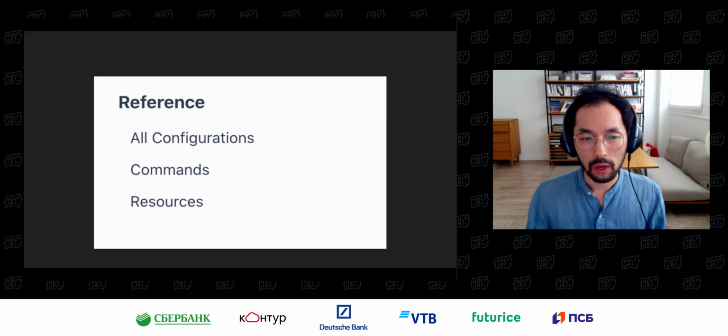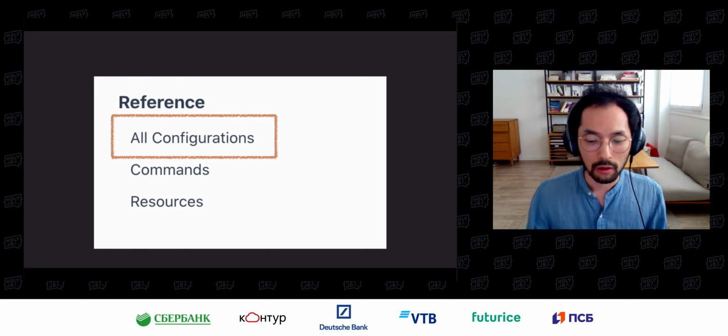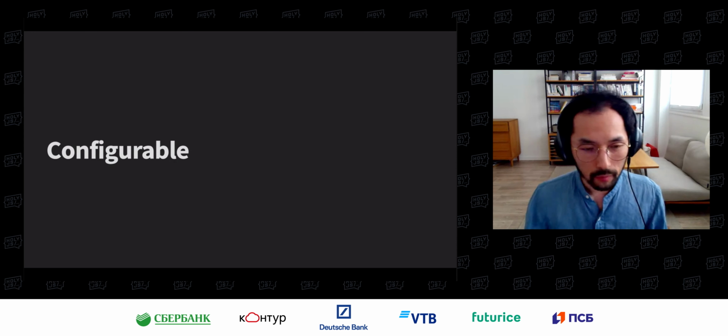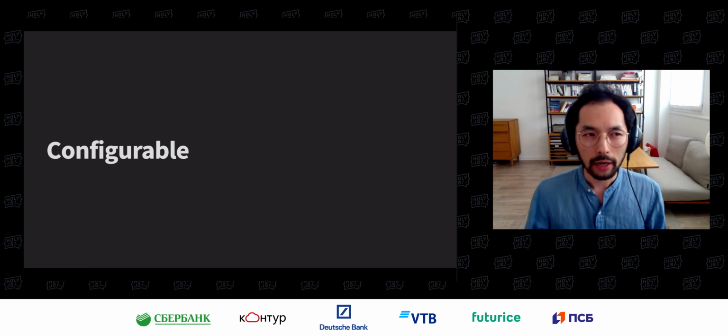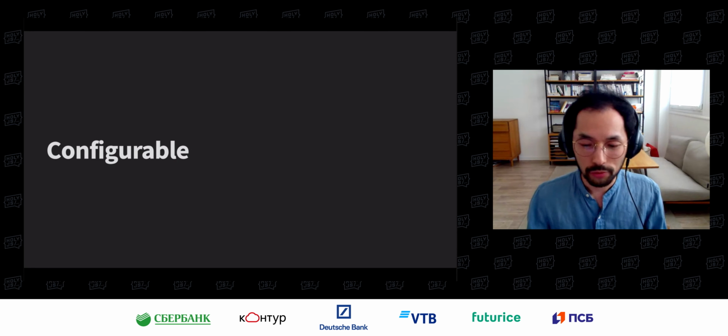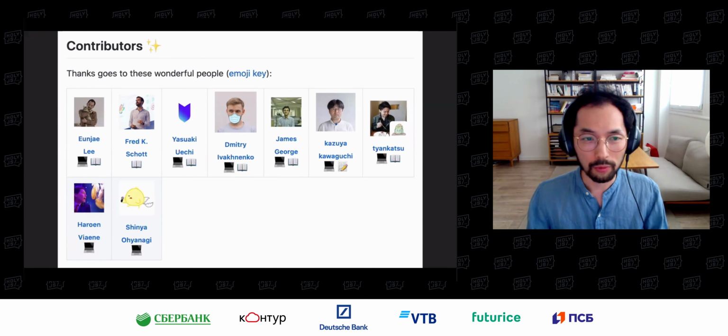And we also have a reference for all configurations. It means it's highly configurable. And so far, I have been talking about conventional commits and conventional changelog. But one thing that I could do in the near future is, if you are using emoji-based commit messages instead of conventional commits, then I could add a new config to ShipJS so that you can use whatever convention you want. So it's a very highly configurable tool. And thanks to all these wonderful people who contributed to the library, so that now it's very highly configurable and a very useful tool, I guess.